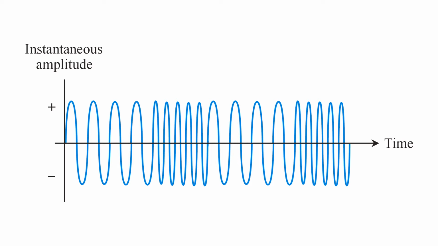Stan Gibilisco here. I'm going to show you just very quickly what a frequency modulated radio frequency wave looks like on an oscilloscope and how it differs from an amplitude modulated wave. What I'm showing here is a graph of the instantaneous amplitude or signal strength, both positive and negative, as a function of time as it goes by, probably in microseconds or milliseconds in a case like this.